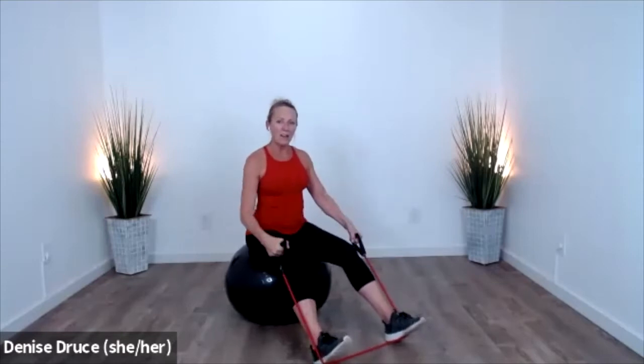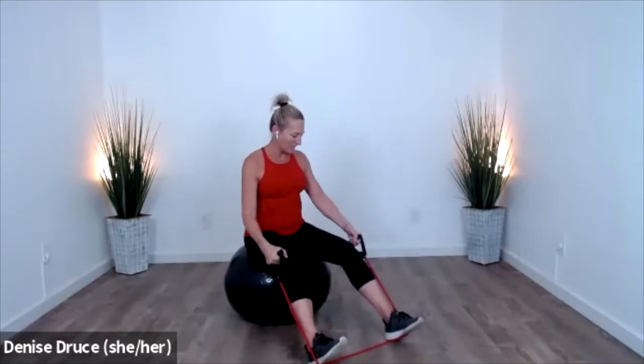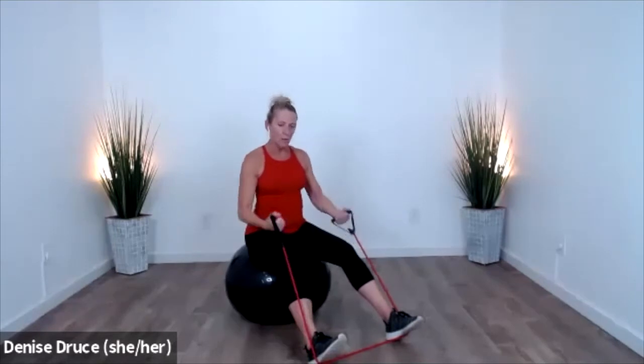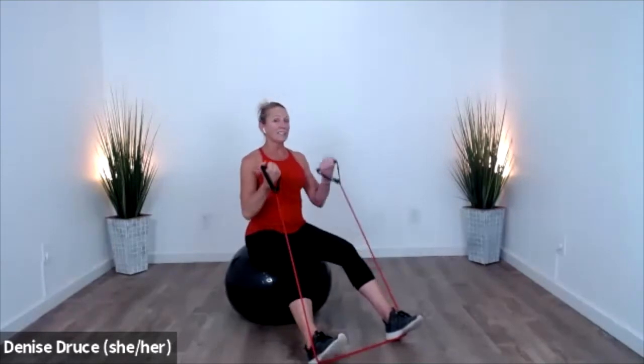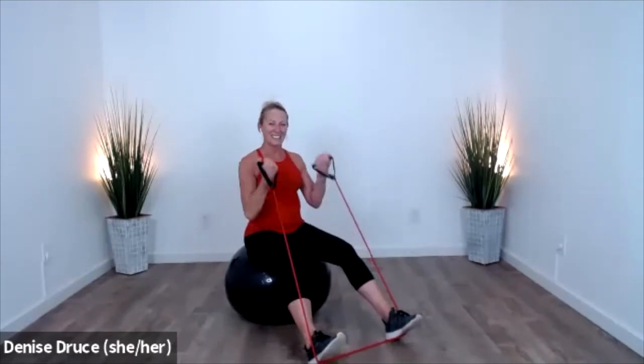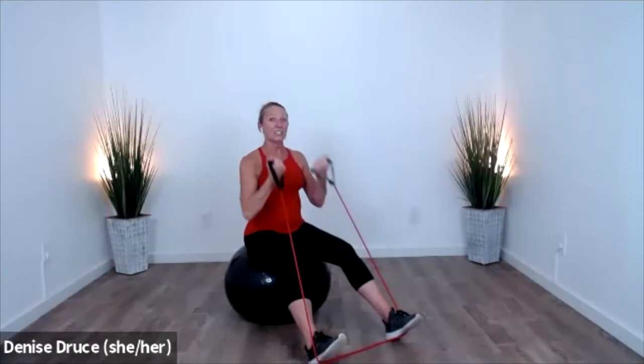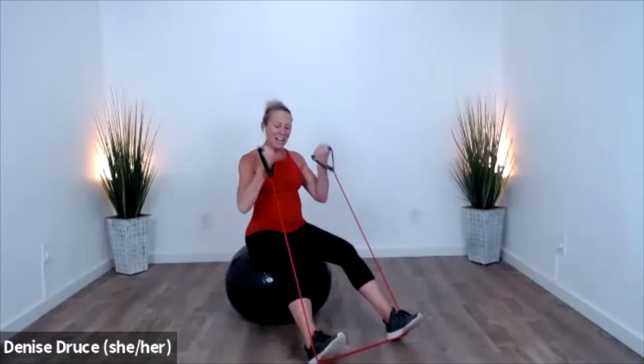We're gonna work a lot of body parts in this section. Just gonna kind of keep moving through the body. Hit 8 more right here. Keep breathing, sit as tall as you can. Go. 4, 3, 2, and 1.